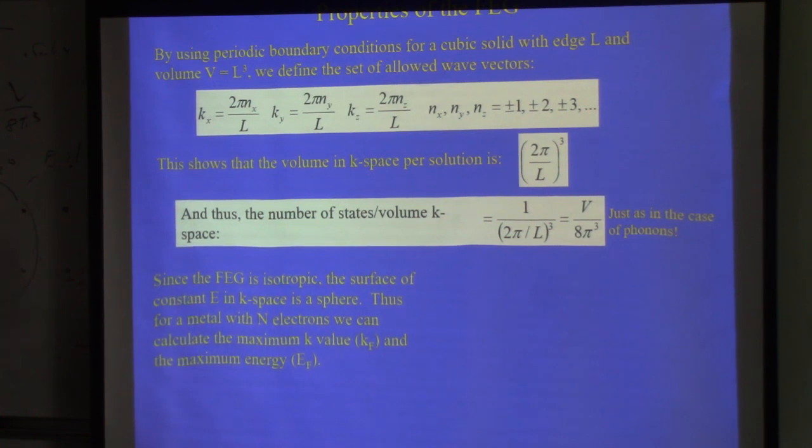Here, if this is say k, what is the volume? It would be 4/3 pi k cubed, right? So that means if this is the number of moles per unit k volume, then you have to multiply by that 4/3 pi k cubed to get the total number of moles.